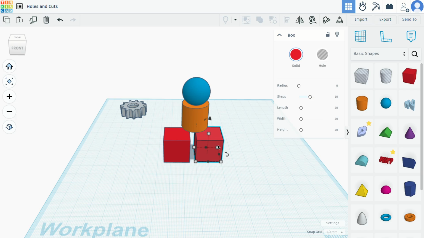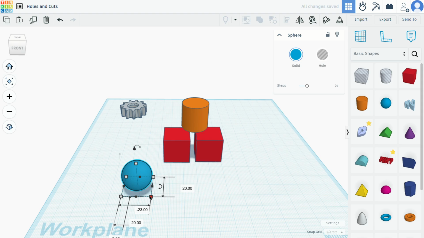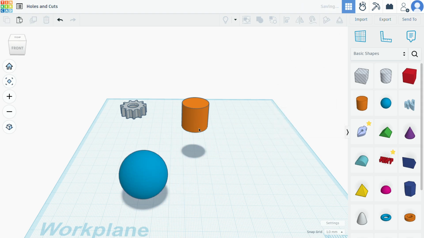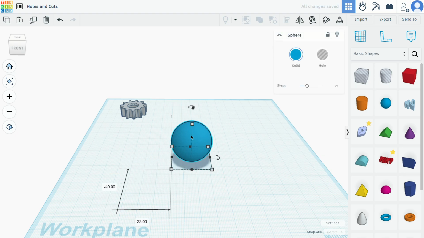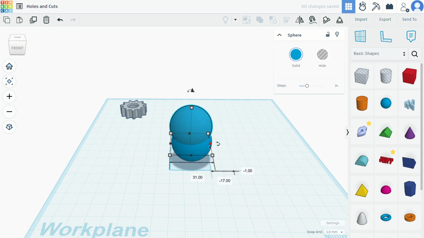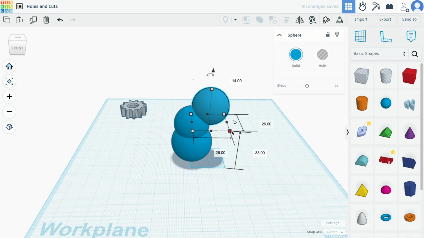So for example, I have my sphere here, and I want this sphere to be a little bit larger, like this. I'll go ahead and remove these objects here. And then I'll Control C that, and add another sphere here, and shrink that sphere just a little bit. I'm going to put that sphere right on top of another one. Let's actually move him up. And then I'm going to create another sphere, and again, I'm going to make him just a little bit smaller.